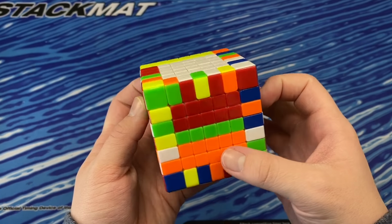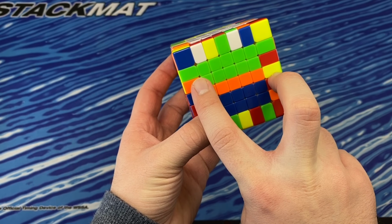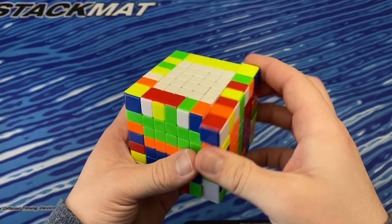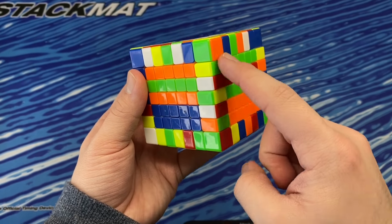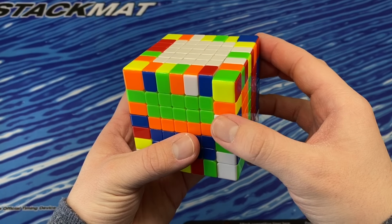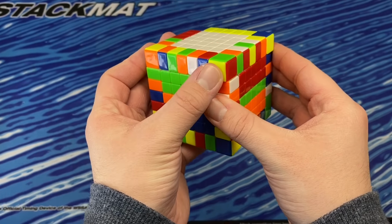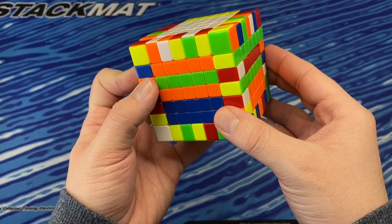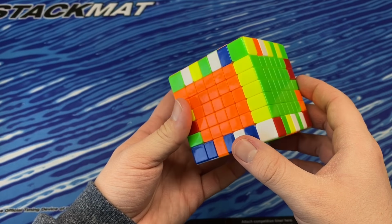So the yellow and green, you can insert the yellow and green. You want to make sure that if they're right here next to each other, this color is not the same as this color. Because if they are the same color, once you move this over, it will be switched. So what you have to do is take it out, put in random edges, then insert it like this so that they are opposite colors and they will be matched up. So you just want to keep doing that until you get another edge.